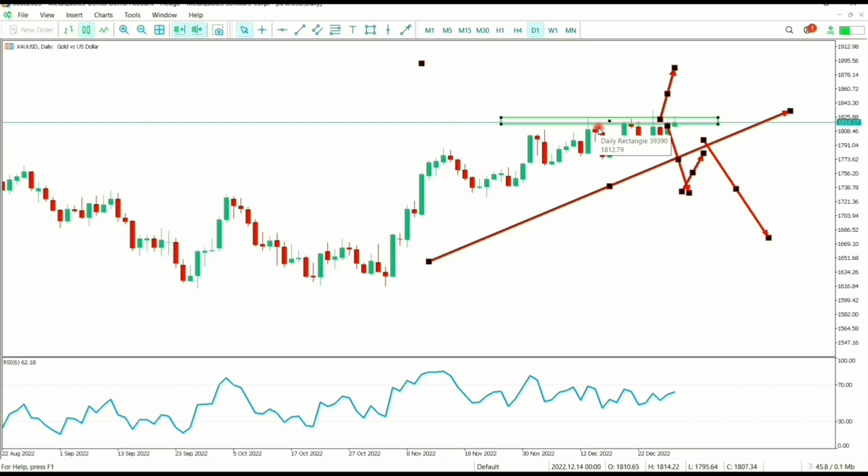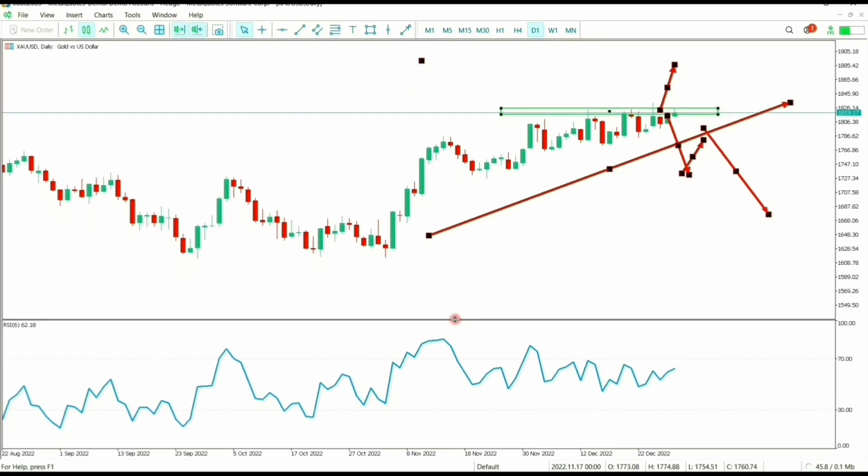We could add confirmation like the RSI. For me, I use the RSI, which has a period of 6. And if you look at the RSI divergence, you could see that the market is diverging to the downside. You could see that as price is pushing to the upside, the indicator is also pushing to the downside, which is confirming our idea of either we want to sell or to buy. So if you use the idea of price action divergence from this, you could see that it's high probability that the market could push to the downside. But we are not going to trade. We are going to wait patiently for price to do that before we trade.